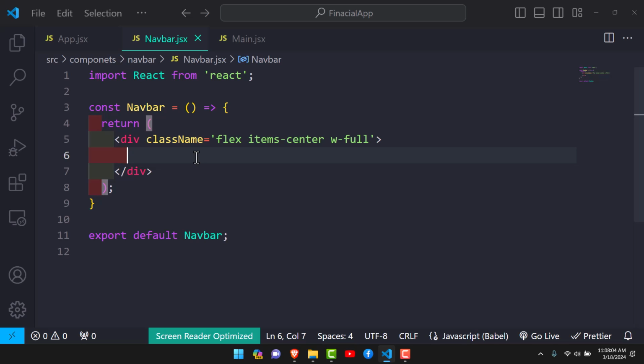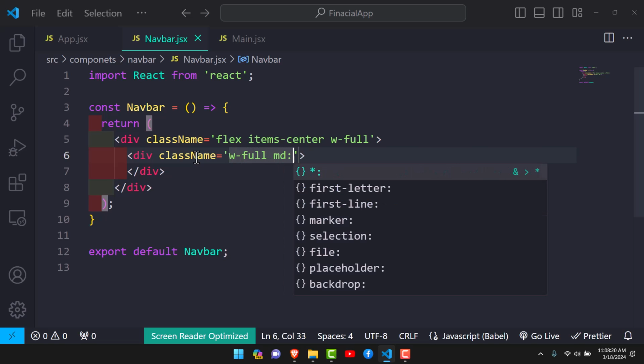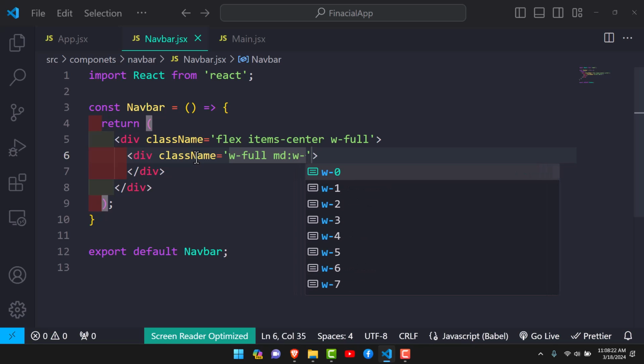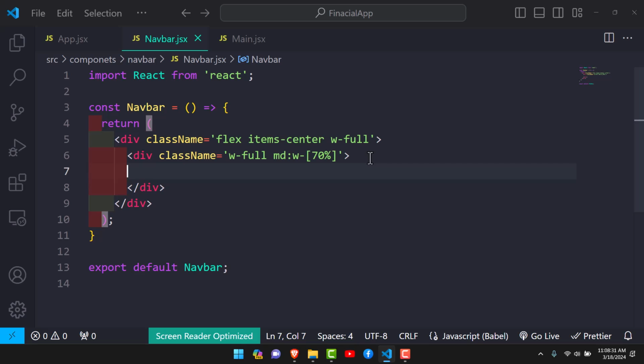So we're going to create another container here, and so as usual we start by styling it. So it should again take a width of full, but on MD we are changing this width to a custom width of 70%. So that's done. So inside here we are going to have yet another container.